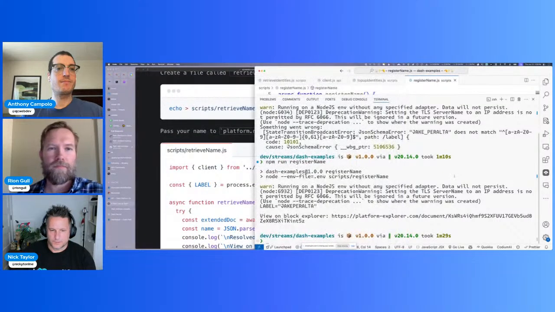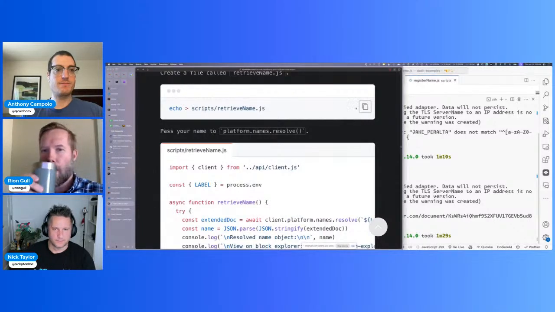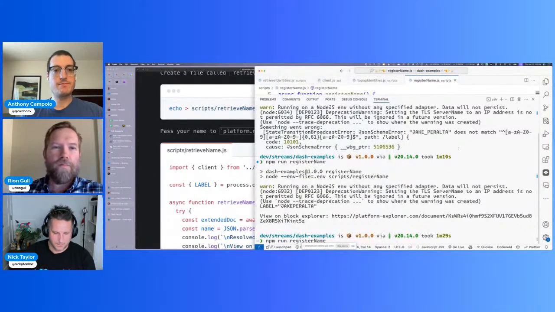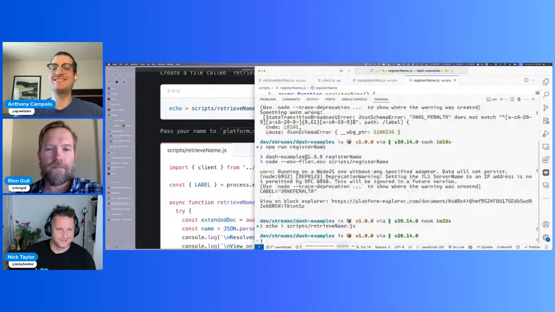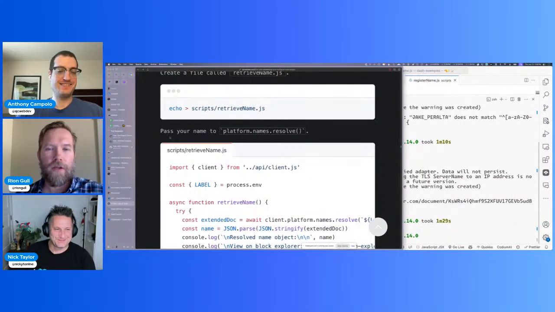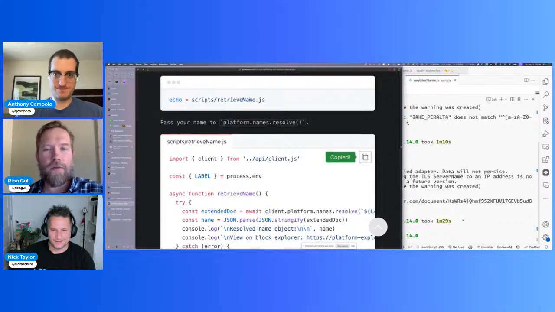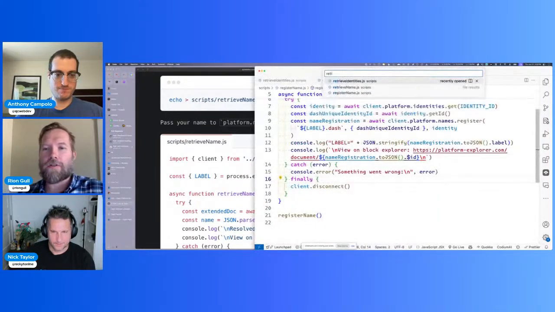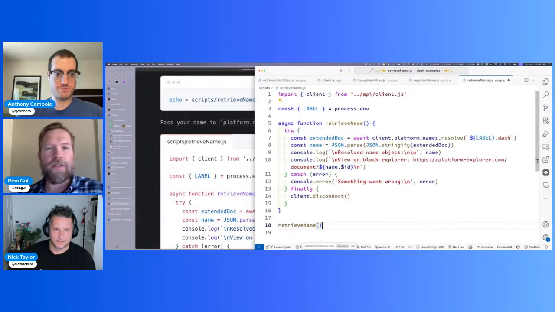Cool. All right, so we got some data back. We did the retrieve. Let's do retrieve name. So let's copy that. I will not clear the terminal for Anthony. Hopefully the tutorial does answer the question you may have been asking there.